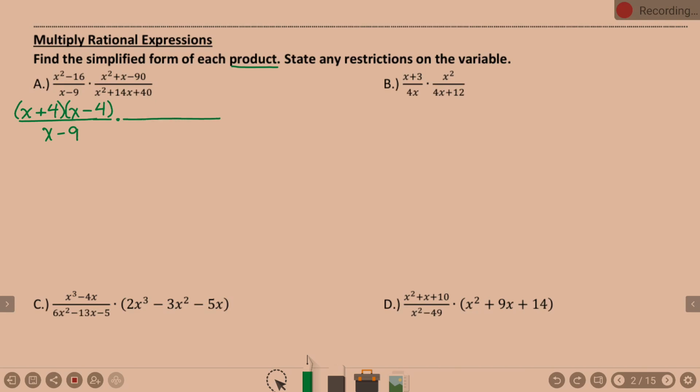Okay? X squared plus x minus 90. Well, no guarantee it's going to work till we figure it out, but does that look like 2 parentheses possibly? Yeah. And that's what you're going to want to assume most of the time, that it's going to factor into 2 parentheses. X squared, x times x, multiplying to be negative 90, and adding to be 1.